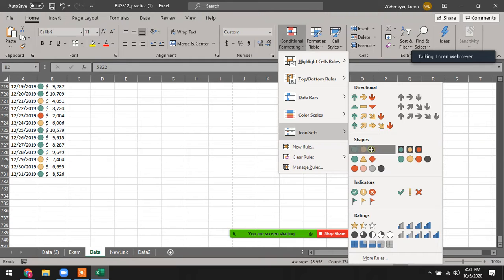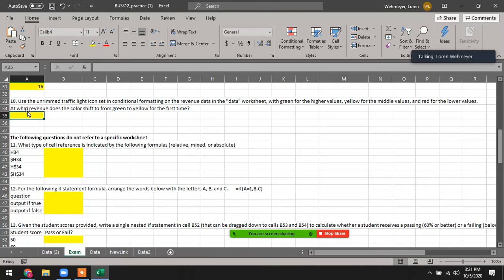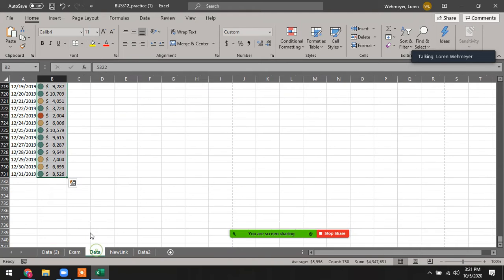Okay? Next, what does it say? With green for the higher values, let's check and see if green are in the higher values. So I see green, yep, that's all correct.